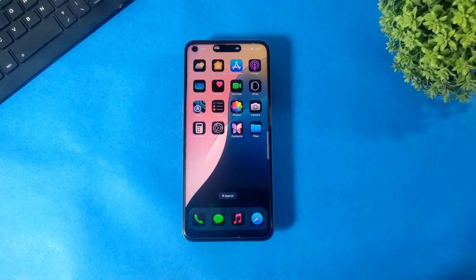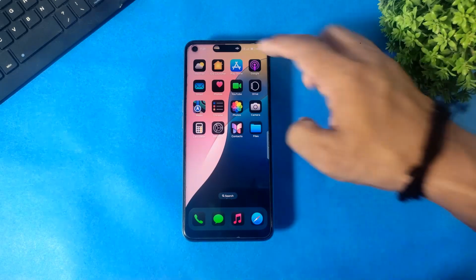Now guys, you can see the dynamic island on your Android device also.